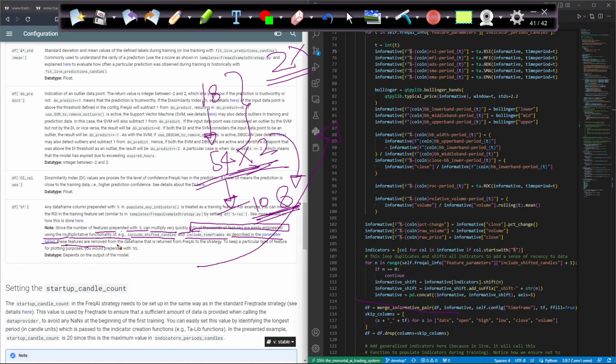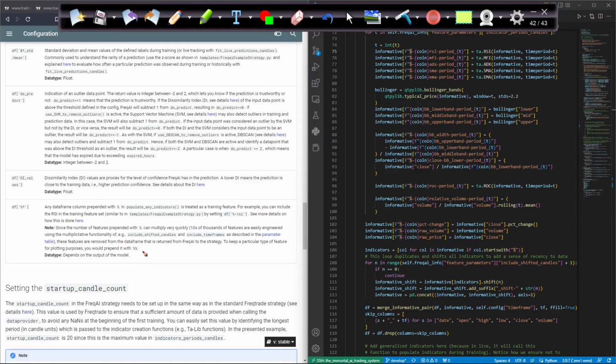Now these features are removed from the data frame that is returned from FreqAI to the strategy. To keep a particular type of feature for plotting purposes, you would prepend it with double percentage. Okay, so this is interesting here. Suppose, because from experience I know that RSI works great, and they haven't included ATR, but ATR also works great.